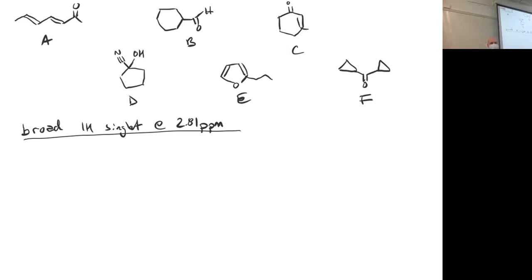So if it's 2.81, then that means that it's probably the size of a carbon containing functional group. All right, hold up. Back up just one second. So you're on the right track. What I would recommend you do is, instead of trying to take this piece of information and figure out immediately which one matches, do what we did for the rest of today. Take this information and tell me what it could possibly mean. So based on what we just did a second ago, if you see a 1H singlet, specifically that it's broad, what is it more likely than not? OH or NH, correct. That should make this problem much easier.